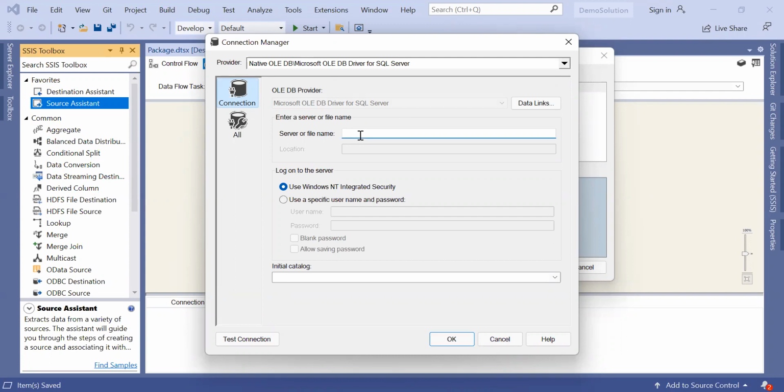So what actually is a server name here? If you know your server name well, if you are talking about real time or deployed applications in production, you will know your server name very well, which could start with an IP address if your SQL Server is on remote servers, or if you have multiple internet or intranet connected systems, you can directly use the system name followed by the server name.